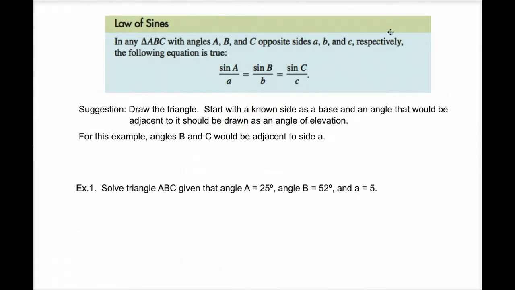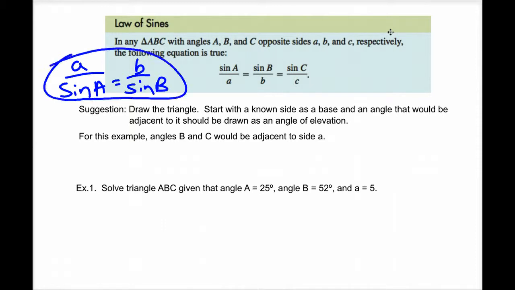Okay, so I had some work up there to get rid of. You could also flip these over. If it's helpful, you could say A over the sine of A is the same thing as side B over the sine of angle B. Sometimes it's better to write them that way. Generally speaking, if I'm looking for a side because I know 2 angles, I'm going to use this way. If I'm looking for an angle and I know 2 sides, I'm going to use sine on top.